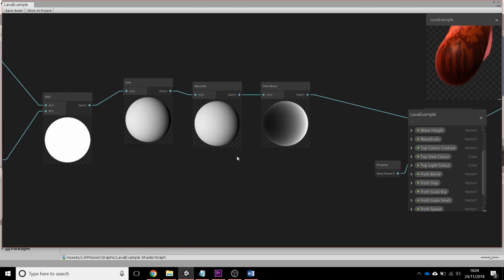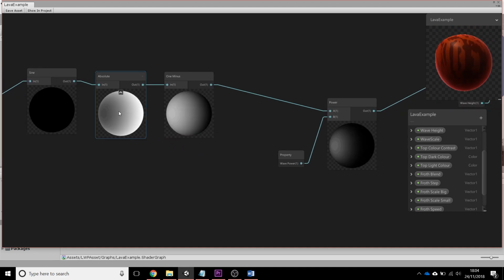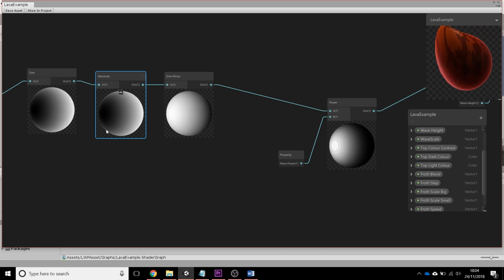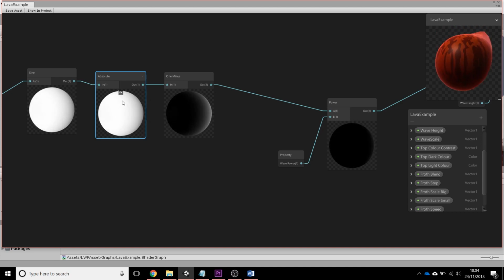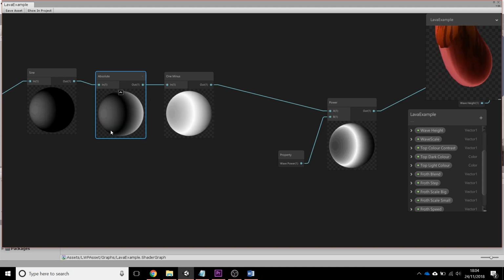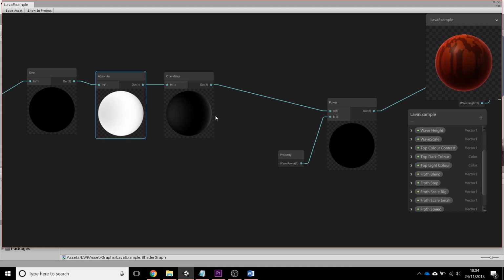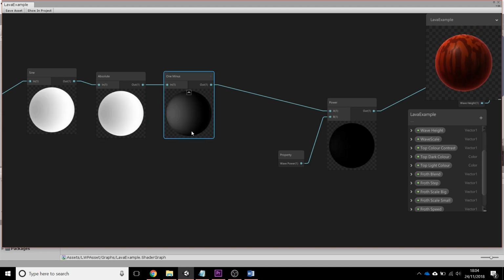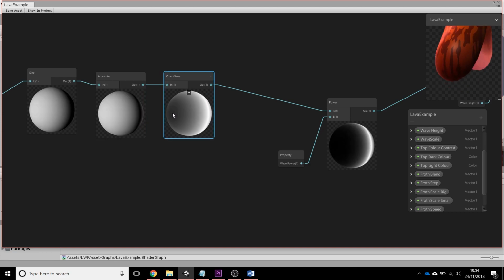And the next few nodes we have here are just to refine our wave a little bit more, to make it a little bit more natural and wave-like. The absolute node makes sure all the values in our function are absolute values, so we get more of a band of waves going across the object. Then the values are run through a 1 minus node, which subtracts all the values from 1, and blends and dulls the waves down a little bit.